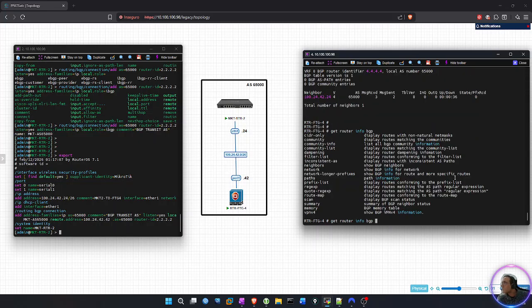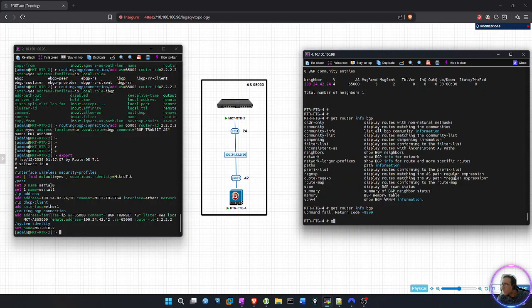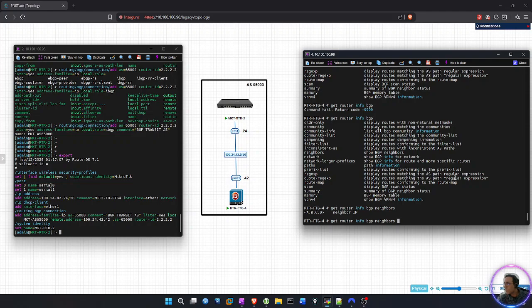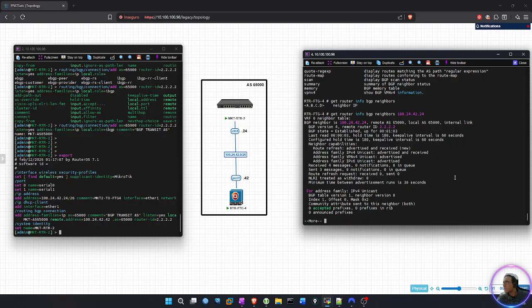So what can we do with these commands? We can see the neighbors, 100.24.42.24. And what can we check here?